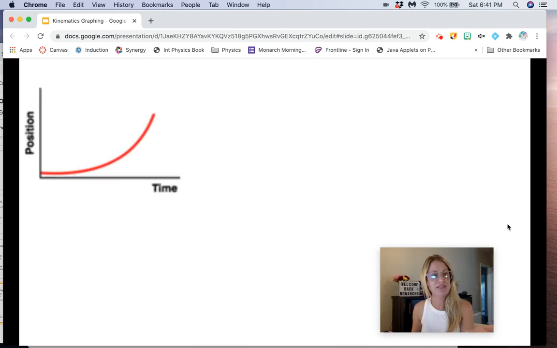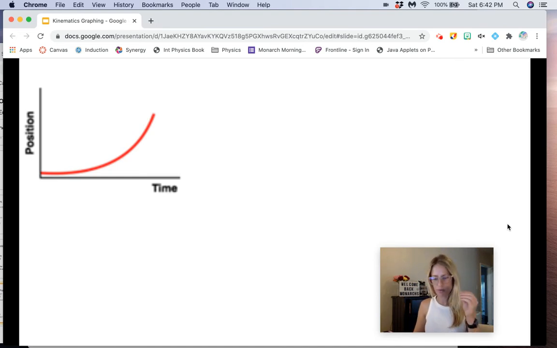So when you have a graph like this, so again, this is a position versus time graph, but this is a little bit more complicated because it's not a constant slope. All right. But we just want to interpret what's happening to the slope. So remember, on a position versus time graph, the slope is velocity. So whatever is happening to the slope is happening to velocity.